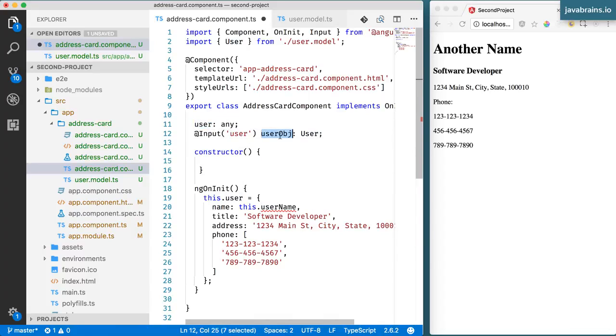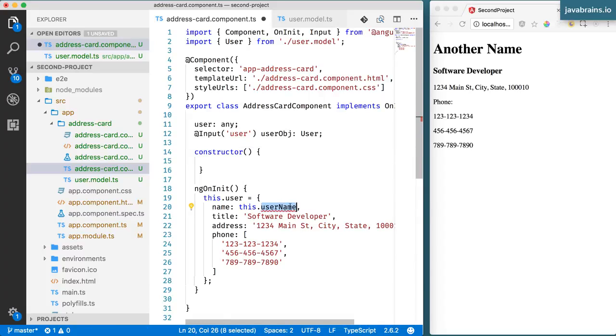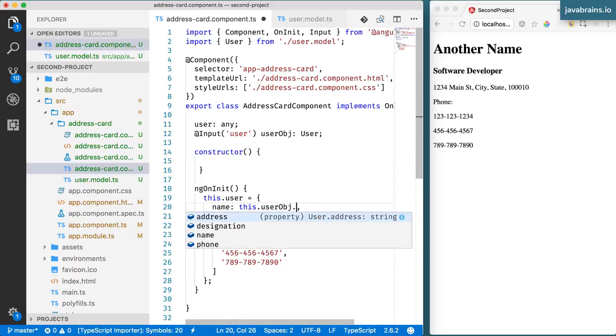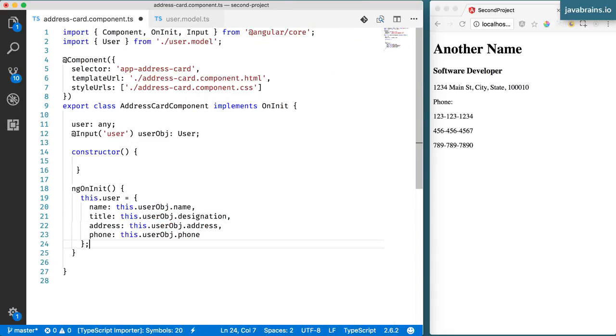So user obj is what is going to be sent from the consumer of our component. So when I need to get the username, what I need to do is this.userObj.name. Okay, and I can fill in the rest of the stuff, the address, and the phone array.